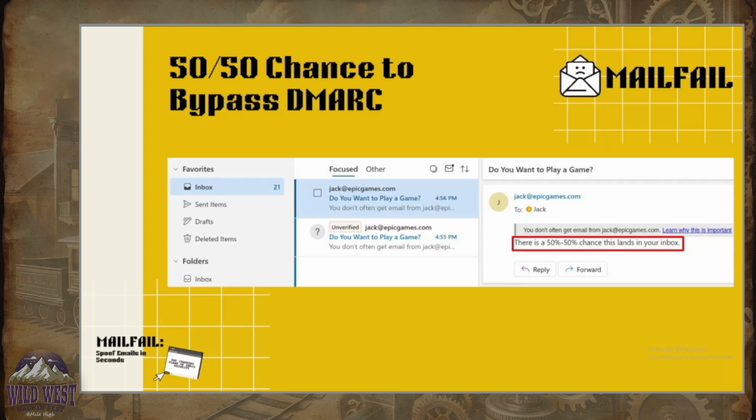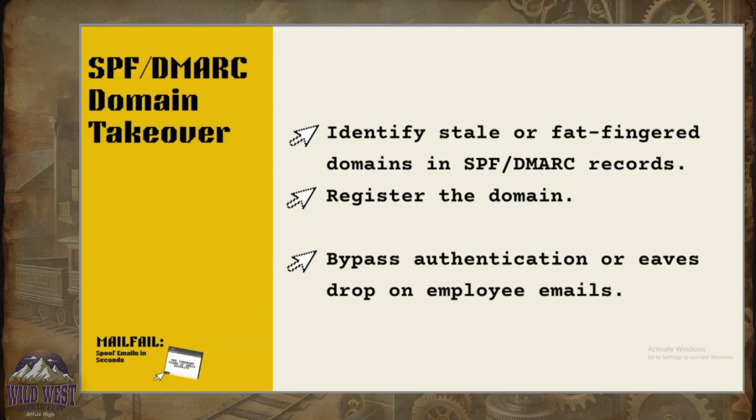I actually sent it a 3rd time, and it also had no indication that it was spoofed. Again, the only thing it says is you don't often get emails from Jack at Epic Games, but that is every email you get in Outlook, every single one. And there's actually a way to disable that, and a lot of organizations do because it's just annoying. All right, so moving along.